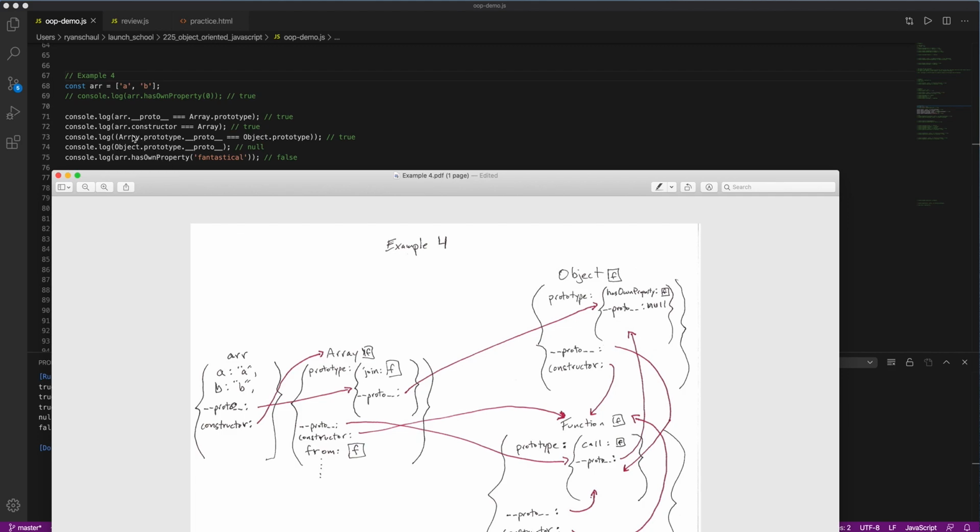And now what about that next link up? The prototype property on Array, its dunder-proto property, where does it look? Well, it does look at the prototype property on Object right here, just like we discussed. Now you'll see that the prototype property on Object refers to this last little object. Well, it is still an object, so it does have a dunder-proto property, but it refers to null, nothing, since it's the last link in the chain. So if you try to reference it, you'll get null here.